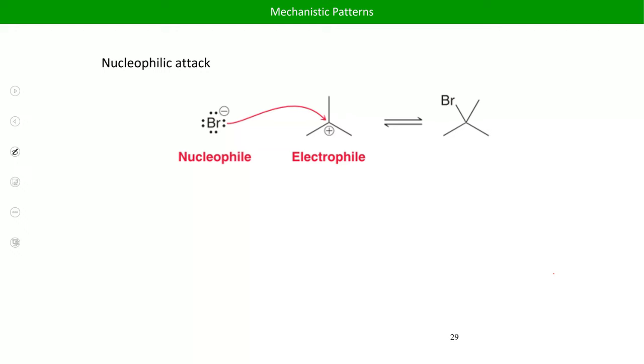Right? And so the key with drawing these arrows, if we're showing electrons moving, is that the arrows are always showing the electrons moving. So you're always starting your arrow from a pair of electrons, and it has to be a curved arrow. A curved arrow, specifically in chemistry, means we're showing electron movement. So it's not a reaction arrow, it's what's happening over the course of the reaction, right?